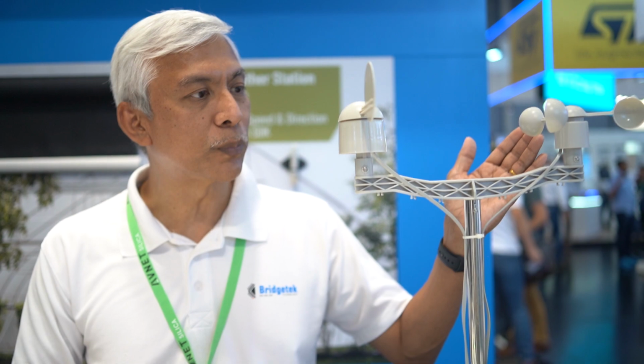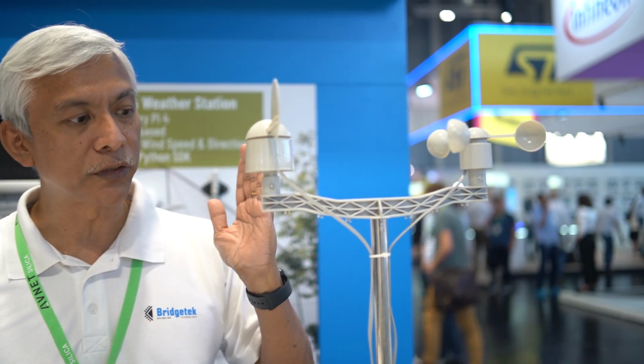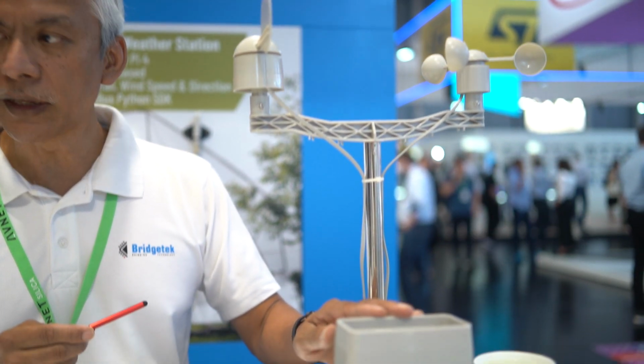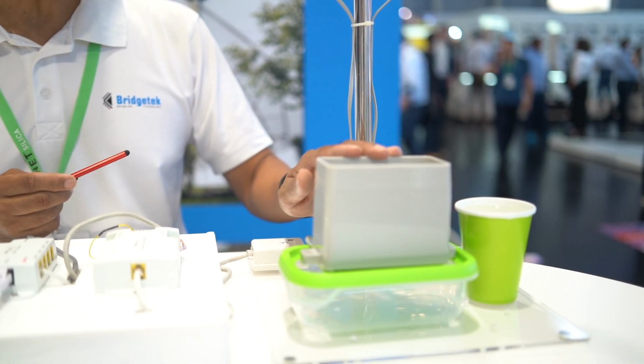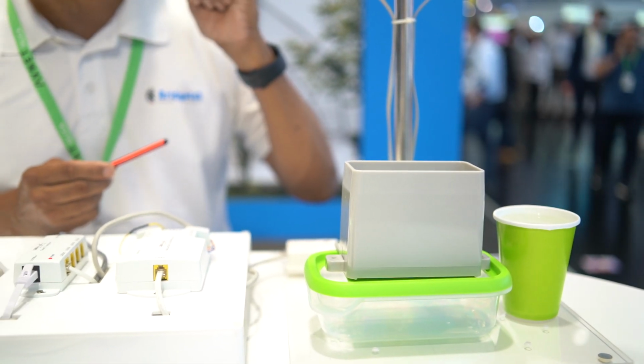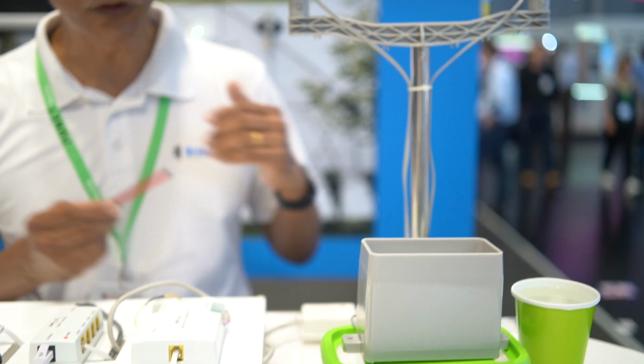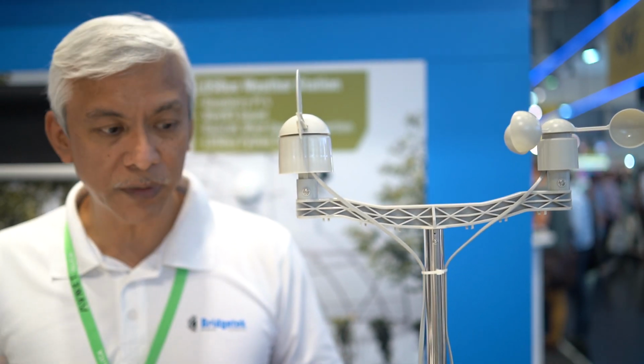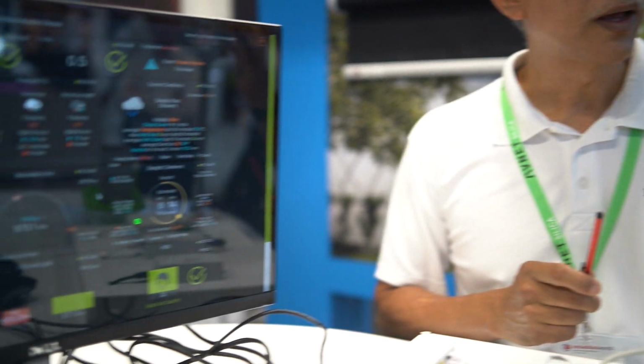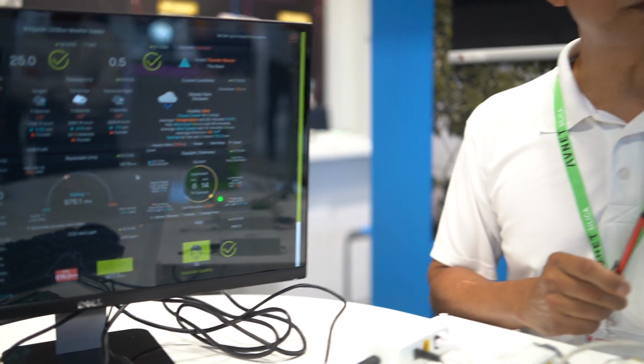Here I have an anemometer that is set up to show the wind speed and the wind angle that was pointing due north, and then we have a rain gauge sensor here. So once rain is detected, the curtain will draw down, and then after rain stops, the curtain will be drawn up automatically by the Python program that's running behind. So let me simulate some wind here by pushing this anemometer, and then this anemometer changes are then detected and reported there. I can also change the wind angle to point due east now.